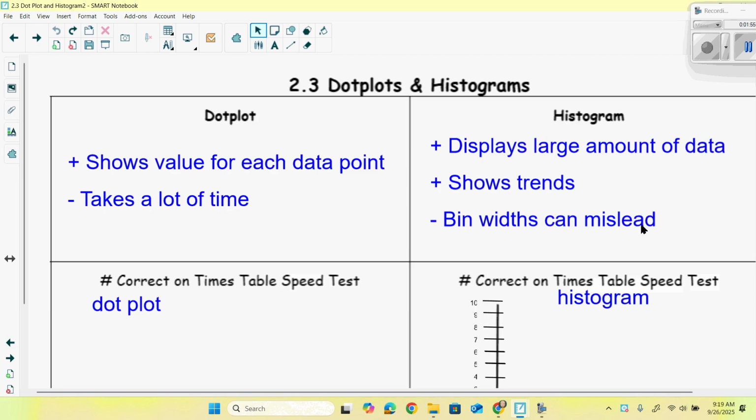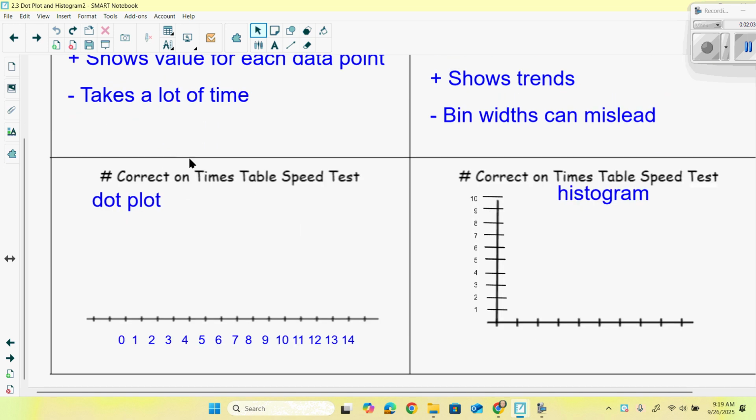We're going to be able to see some trends. However, we're going to have to look at how bin widths can be used to better understand the data. All right, so I'm going to make up some numbers here. In my class, students came up to the board as they finished and put dots in places. So this is not necessarily accurate, but let's say, a few kids there, a few kids here. All right, so let's say this is our data.